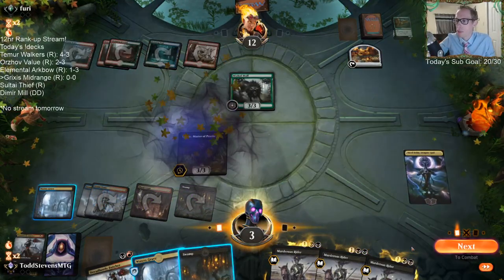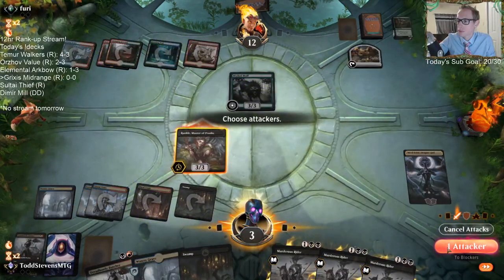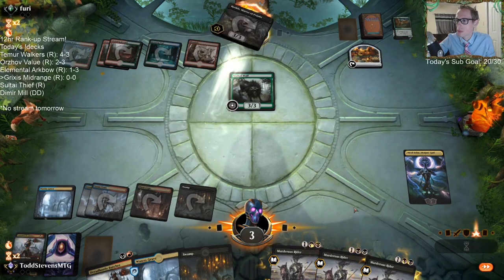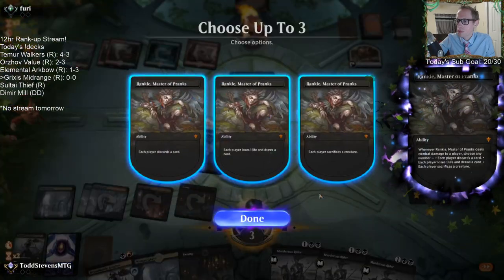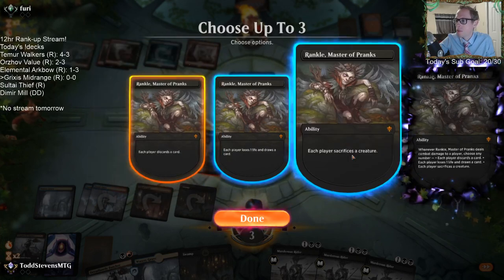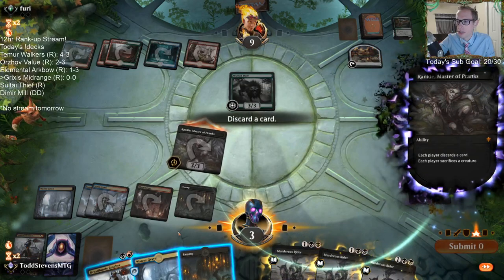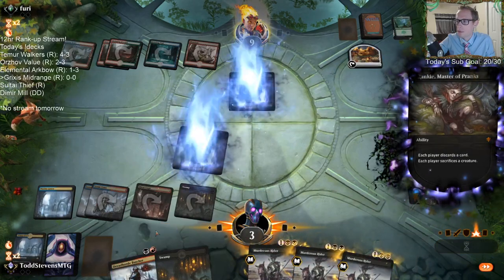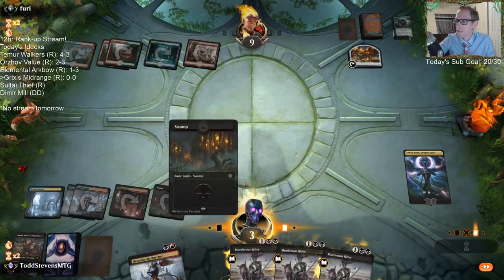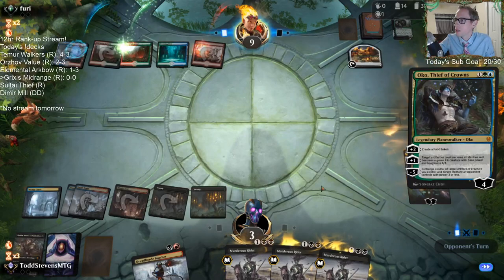All right, well, that was a bad auto tap by me. That was a really bad auto tap by me. I needed to play the swamp first. It was my plan to play the Dreadhorde Butcher and sacrifice the Dreadhorde Butcher. Was there another card? Forest?